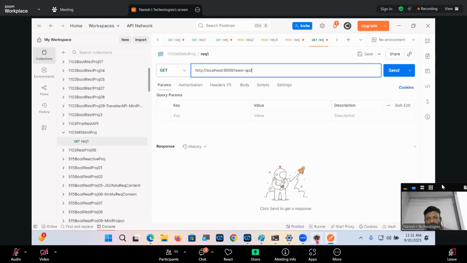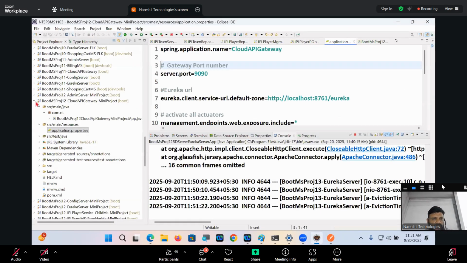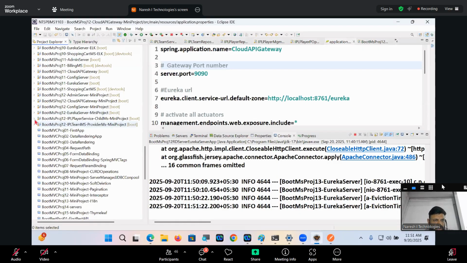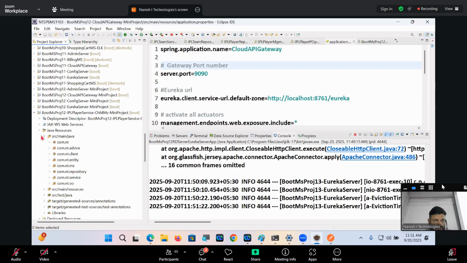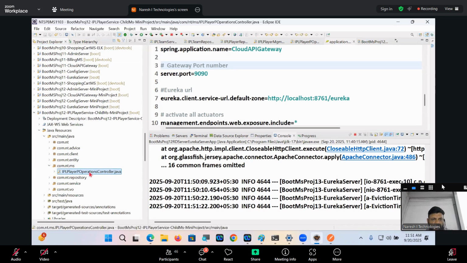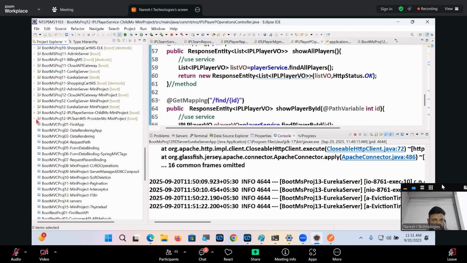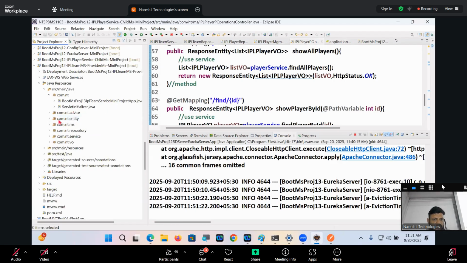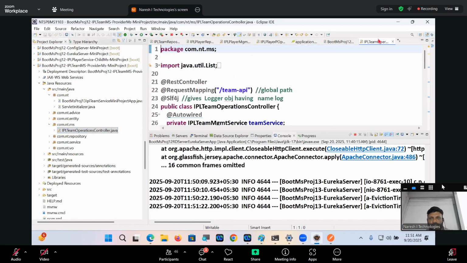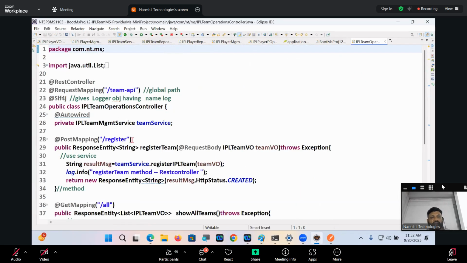Now tell me, in the team service, Team MS, what is the method to save the team object? This is MS, guys. Operations controller. Register is there. It is expecting JSON content. But I don't have the patience to write the team information.